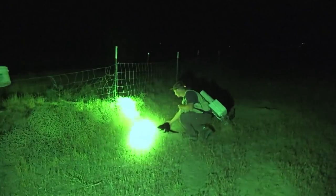In our next episode, we're going to take Mamba on her very first kangaroo rat hunt. Will Mamba be mature enough to catch these quick little desert rodents? Find out next time on Black Mamba, Born to Hunt.